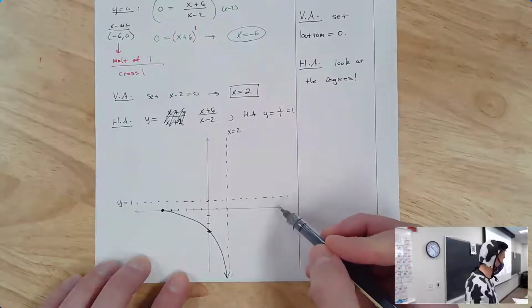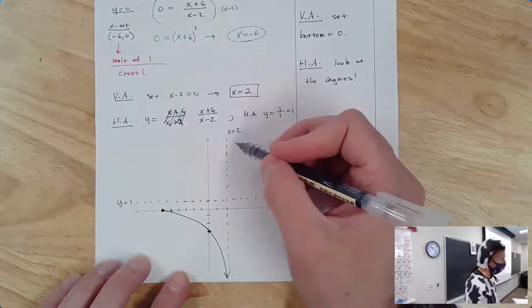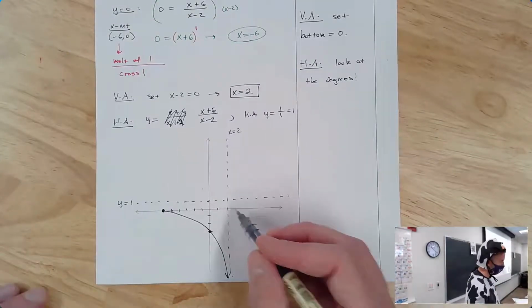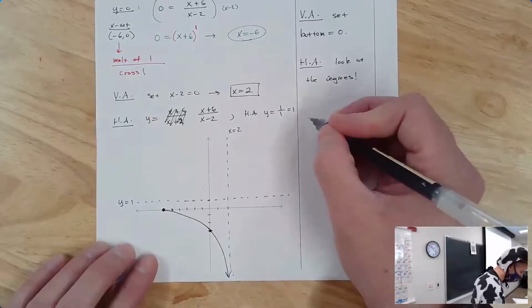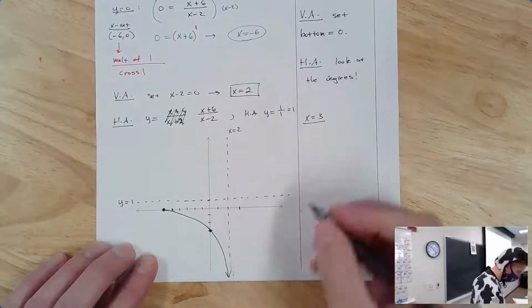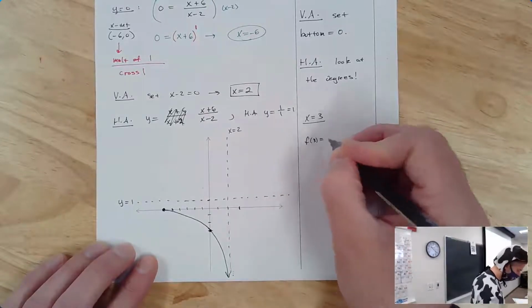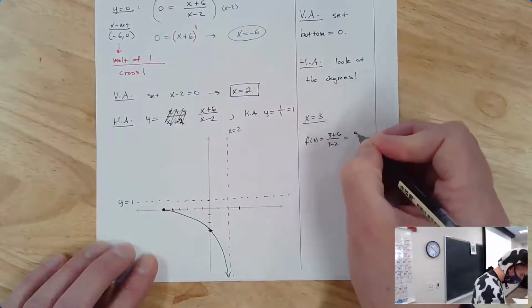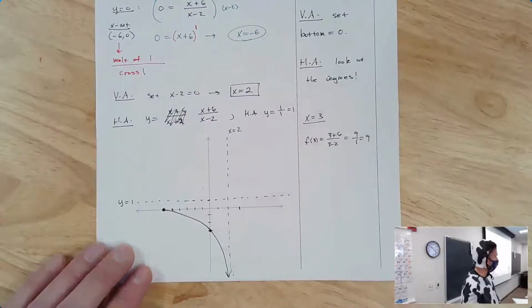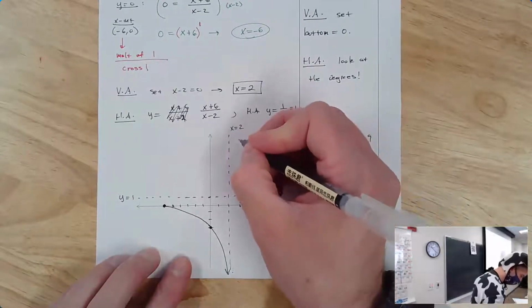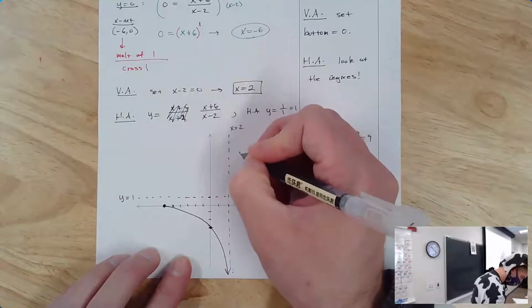That's not going to happen. So I have to be up here. But probably the easier way, instead of trying to, I mean, logic is good. It's good to think about these things. But the easier way to do this would be pick another point. Right? I'm going to plug in x equal to 3 because 3 is right there. And f of 3 is going to be 3 plus 6 over 3 minus 2, which is 9 over 1, which is 9. It's probably the faster way of handling that. So up here, we got some y value of 9, and then it's going to do this kind of deal.